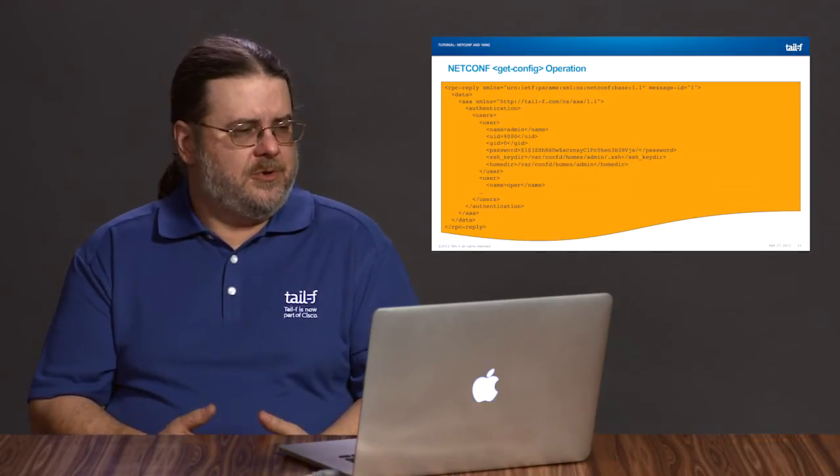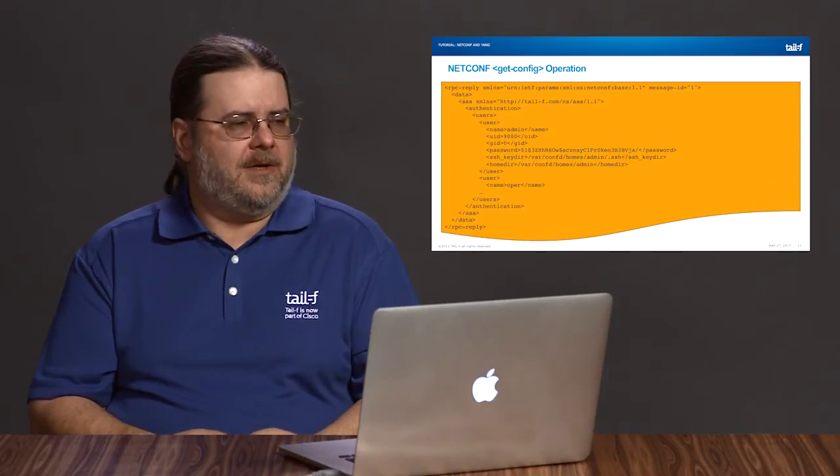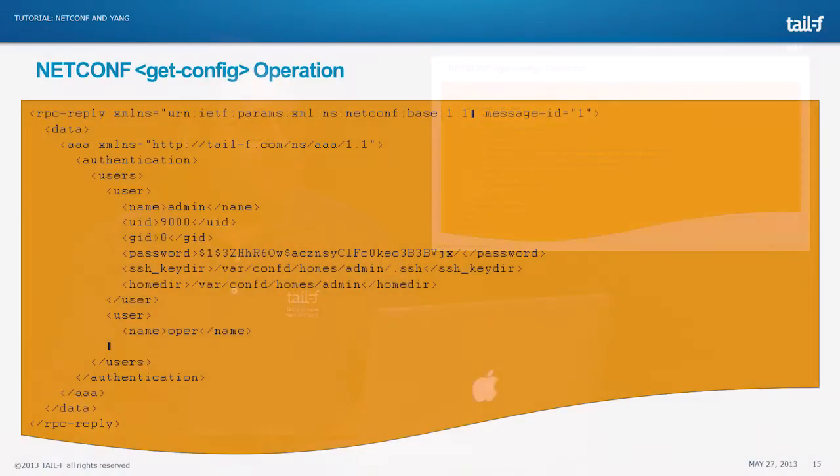Here's a potential reply that could have come from the server for that GetConfig that was sent by the client. Again, we see it starts with an RPC reply with a matching message ID, and then the data tag is part of the framing. So this is the data in reply to that GetConfig. The payload here between the data tags, that XML data that is there, that layout or schema of that XML is determined by the Yang data model.